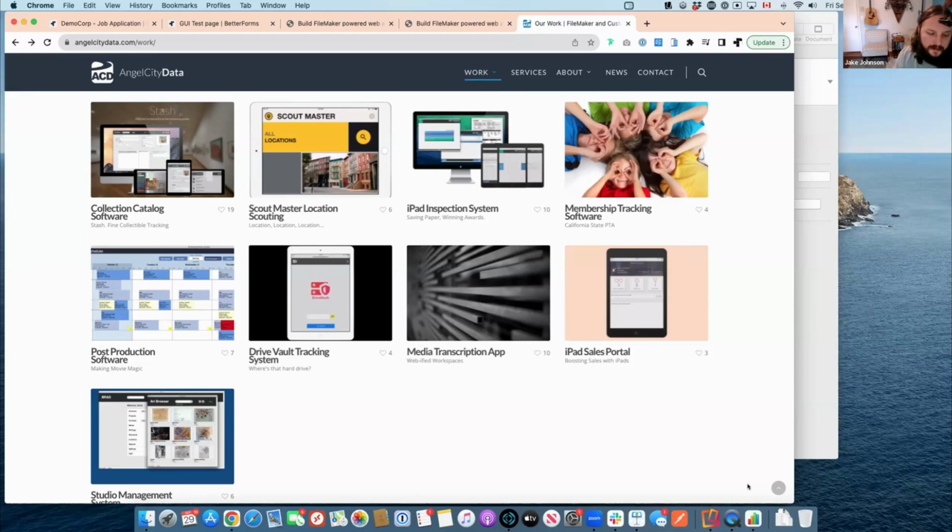And I'm not at a place right now where I can do everything I need to do in Claris Studio, although I'm sure others are. It's just not, it's a good first step is what I would say about Claris Studio.